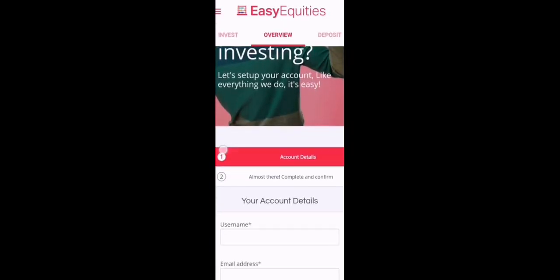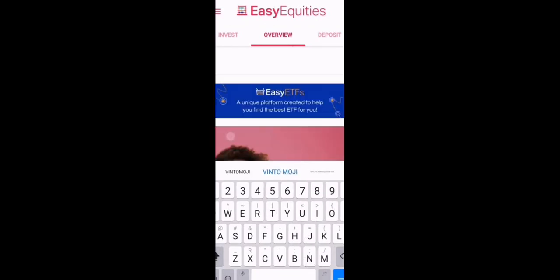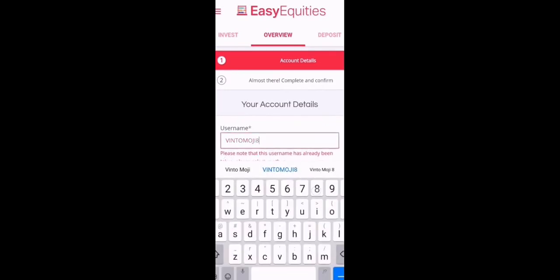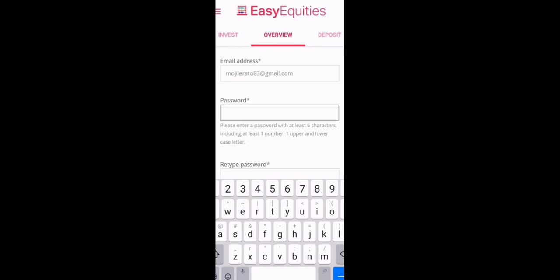So we're on the app now. As you can see, this is where we register. I'm going to try and register my name. As you can see, the name already exists, so you have to find something new, like I put 86, and then you carry on to put an email address. Yes, it's a real email address, but the account got deleted after I registered it, so don't worry about that.